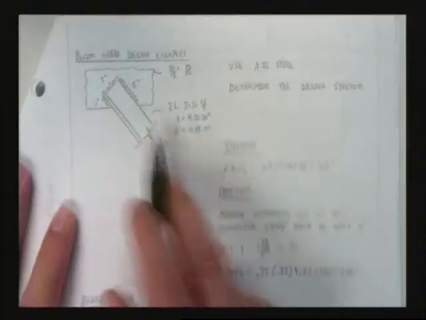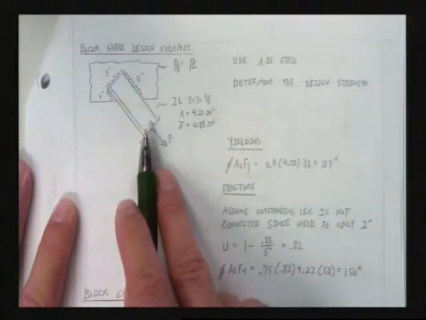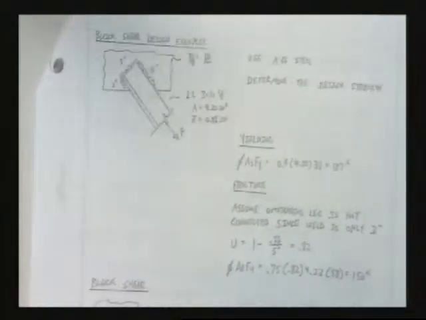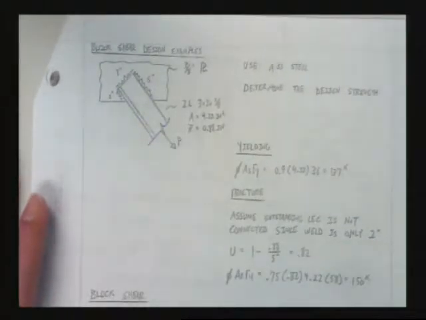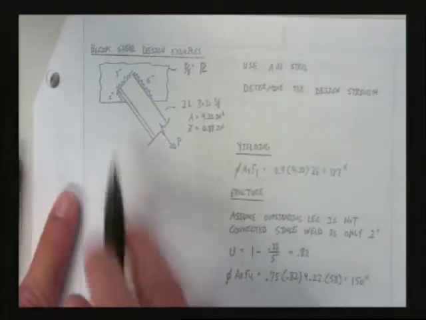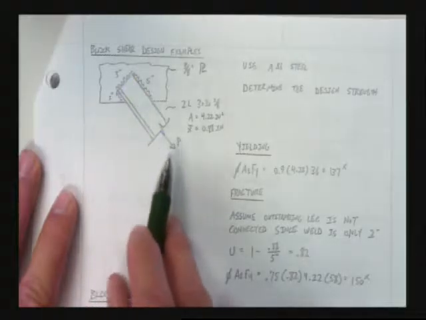Now, I've tried to show you some pretty challenging problems, all right? And again, if these are too challenging for you to start out with, flip around and look at some other ones, or go back to a Steel Book and look up some more basic ones, okay? But I wanted to show you some weird stuff, because we're going to talk about a lot of the weird stuff in this class, all right? And this is actually a connection that's extremely common in trusses, extremely common on a diagonal of a truss, okay?